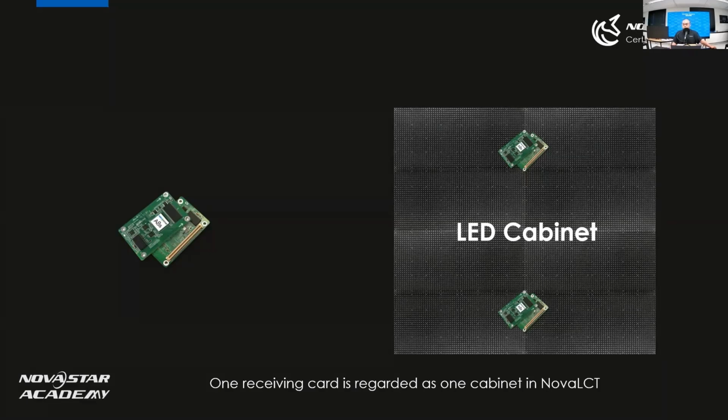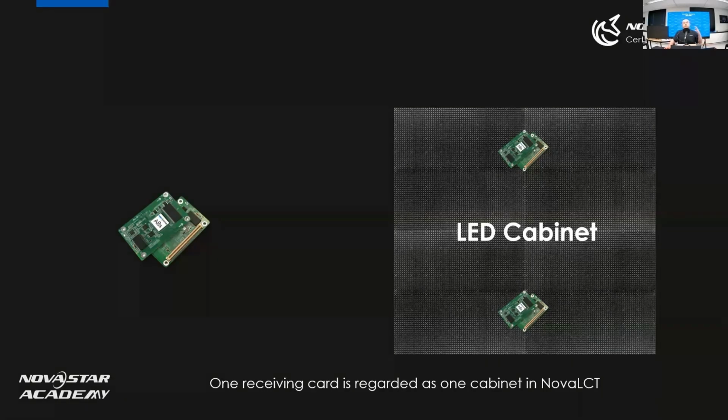So if you have one cabinet which has two receiving cards inside, then in the software, we need to treat it as two cabinets. So here is the first tip for you when you use NovaStar software, NovaLCT.